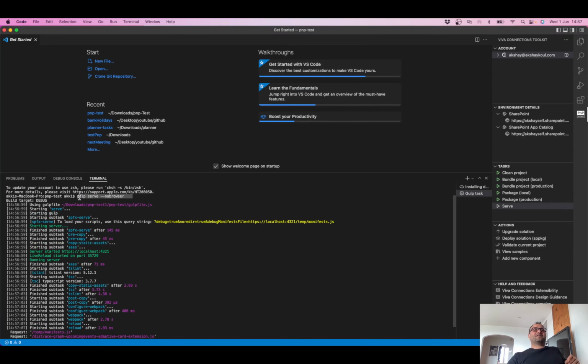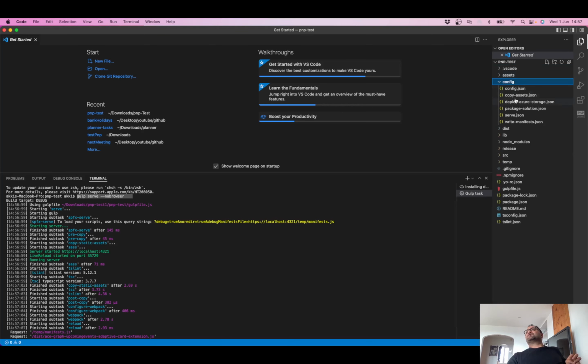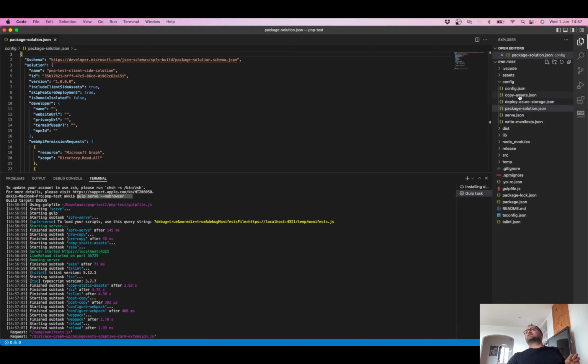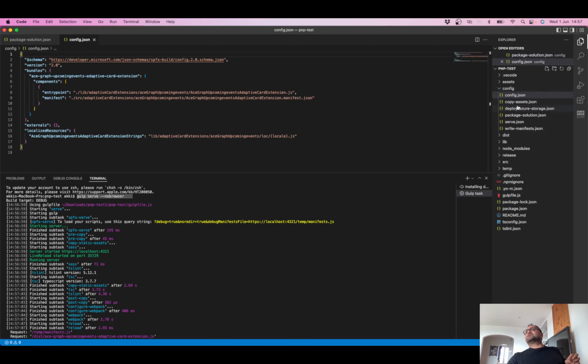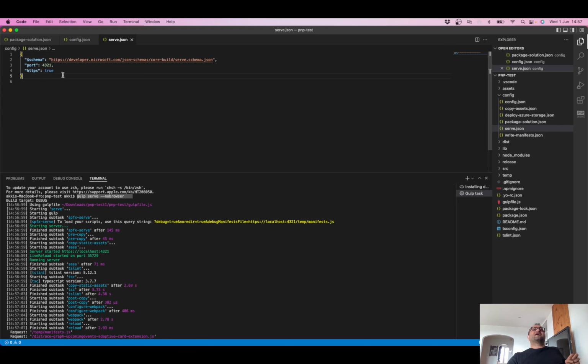The only thing I could not really figure out is what was the reasoning behind no browser tag over there. Why not simply go to the config package solution? I think it was in config.json, no, serve.json, sorry. And I could already also have an initial page over here, just like in other SPFx projects, and my gulp serve should directly open this URL so that I don't even have to load my workbench. So, if we are going to get lazy, then why not be fully lazy, right? But I guess there is some reason for that. I would ask Elio what was the thinking behind this project, behind this application.